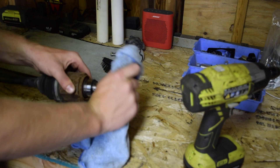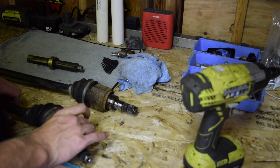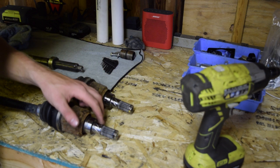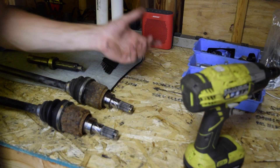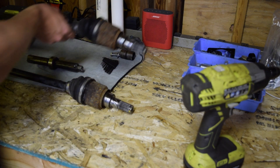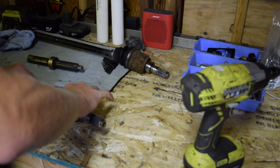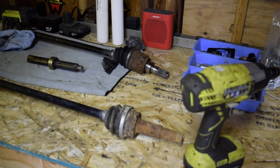I'm going to start by cleaning them. They're nice and clean — very nice machine finish. They were inside of the differential in the transmission fluid, so they're obviously not rusty. The next step is to cut them. I'm a little bit apprehensive because I hate to destroy these, but I think I'm going to cut it right there. One of the boots had a seal leak, but other than that they look really good — I can always replace the boots, easy enough job.